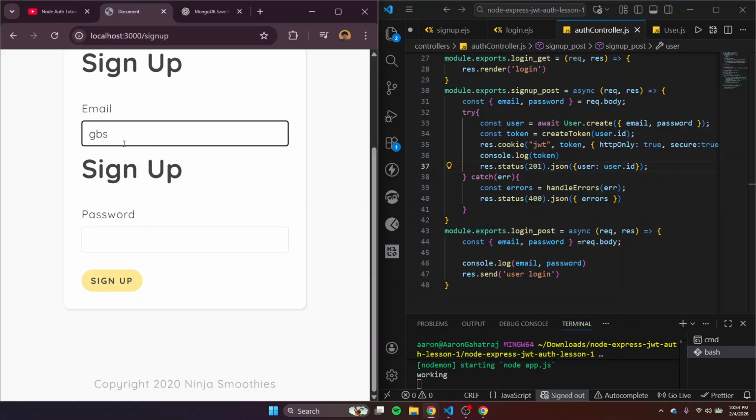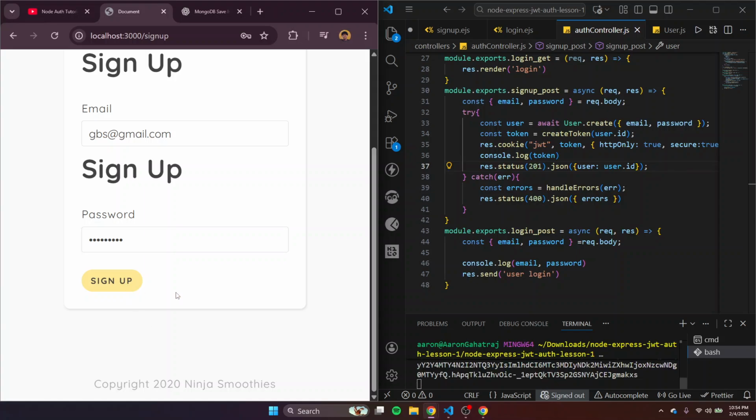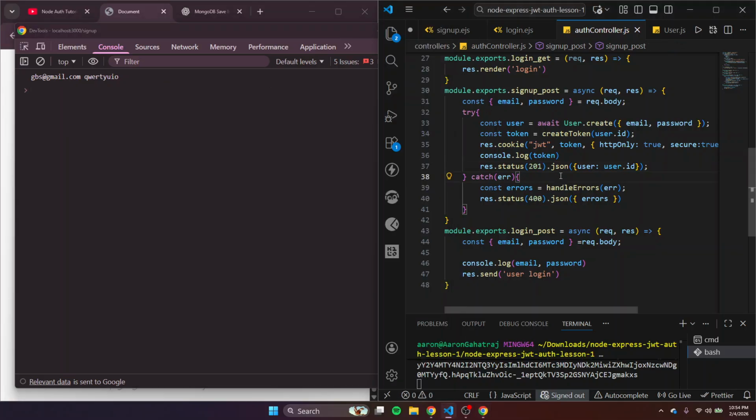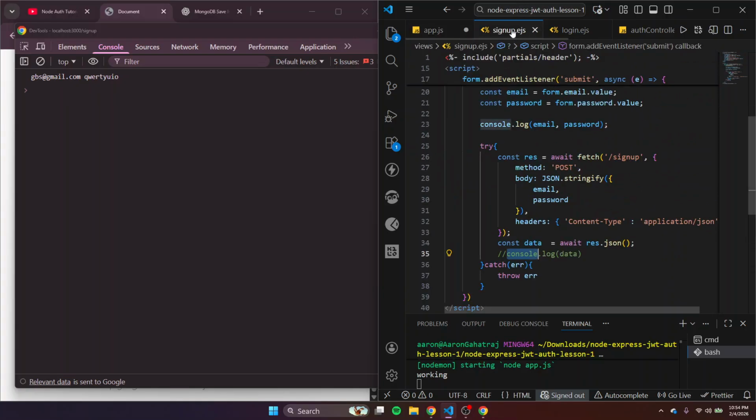So jbs@gmail.com. Sign up. Didn't I save? Save. Not have this JSON here.